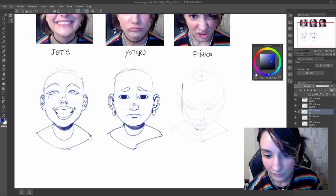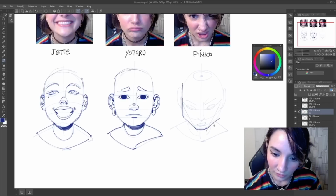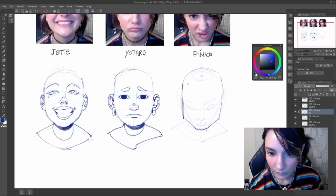So sometimes when you want to come up with different face shapes, it's very useful to kind of do this and figure out where your chin is gonna be and where your cheekbones are gonna head out. So he's got a very square and angular jaw. So we're gonna go ahead and do that. And then we have the top of his head here. And we're really gonna emphasize the angle of his head here with this.